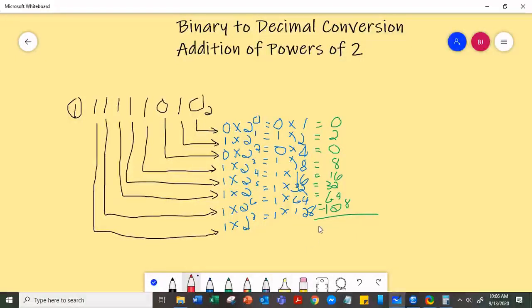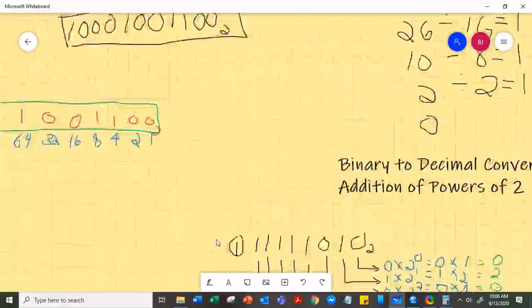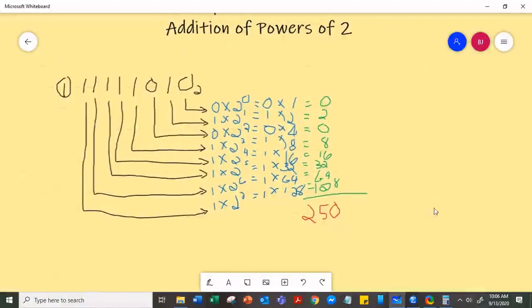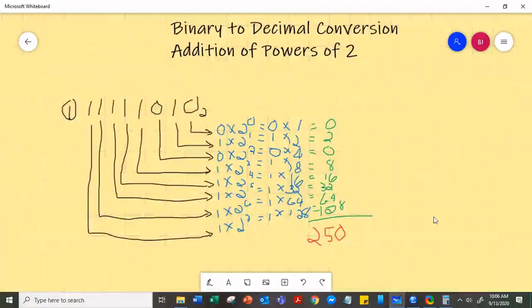So our answer would be 250 base 10. For base 10, we don't have to put 10 here, because any number without a base written is understood to be base 10, or the decimal number system. And to check, it is indeed 250. So officially, this is the actual method, or the place value method, in converting binary to decimal. The good thing about the place value method, we could use that method to actually convert any number values back to the decimal numbers. Okay?